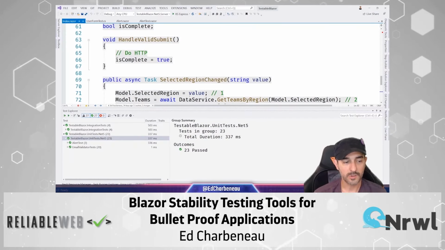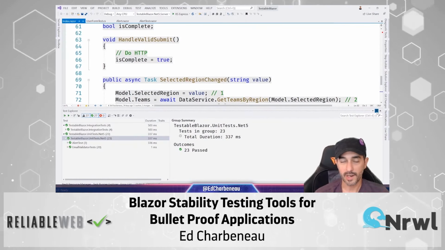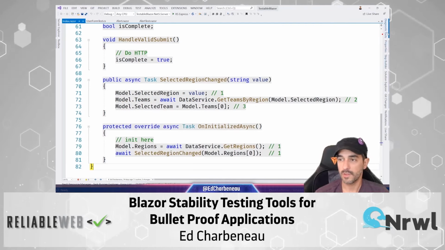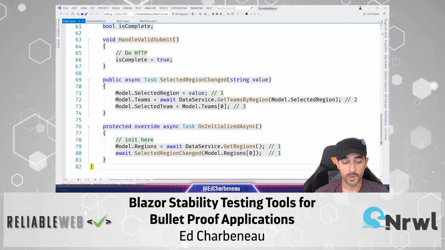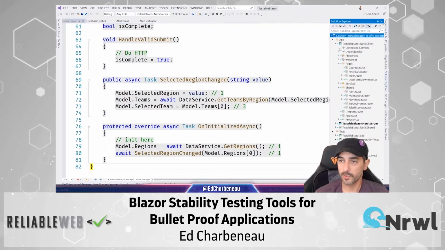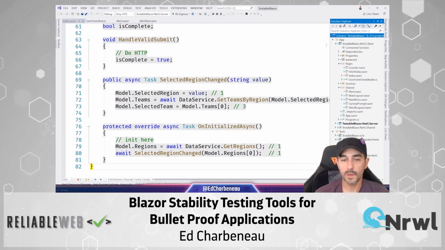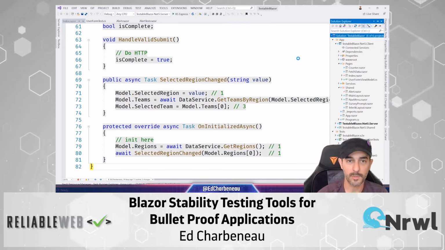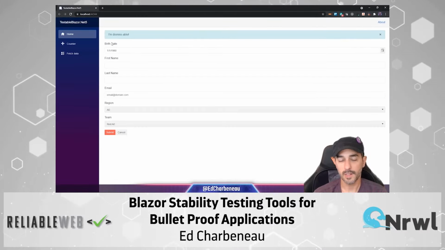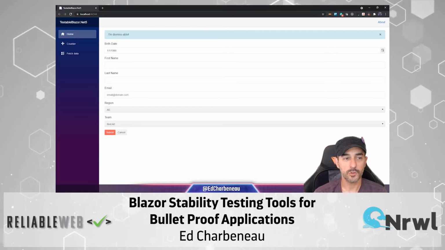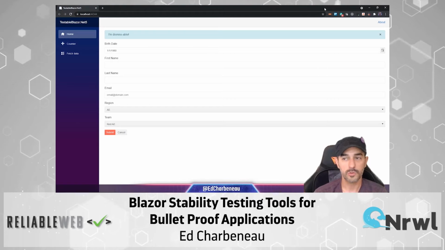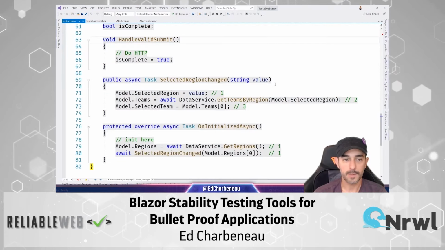So I'm going to go back into my application or my IDE. We don't need our test runner for this part of the testing, although our results will be shown in the test runner. We do have a special tool just for doing these type of tests. The first thing I want to do is make sure that my application is running. So I'm going to use the open without debugging feature in Visual Studio and make sure that it is running on localhost. So we can go ahead and close that.